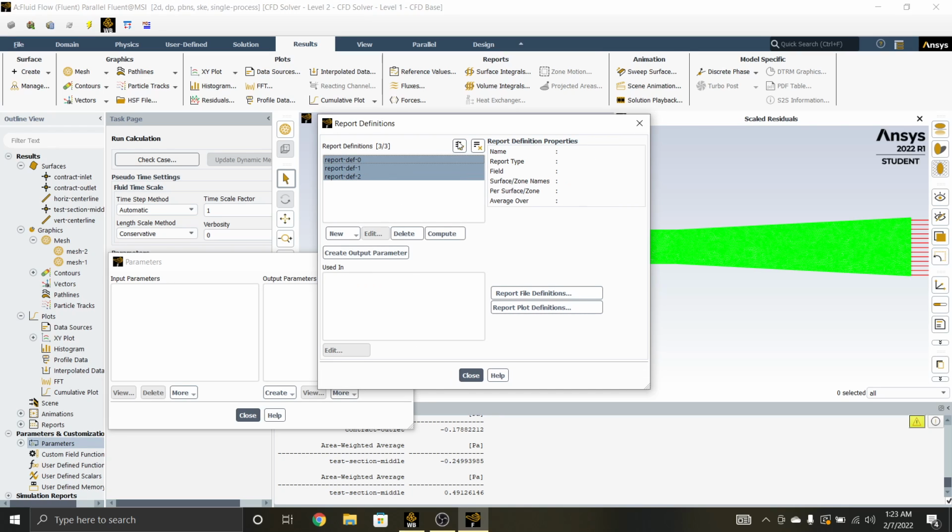We can select all of them if we want, and compute, and it shows all of them here. Create output parameters.